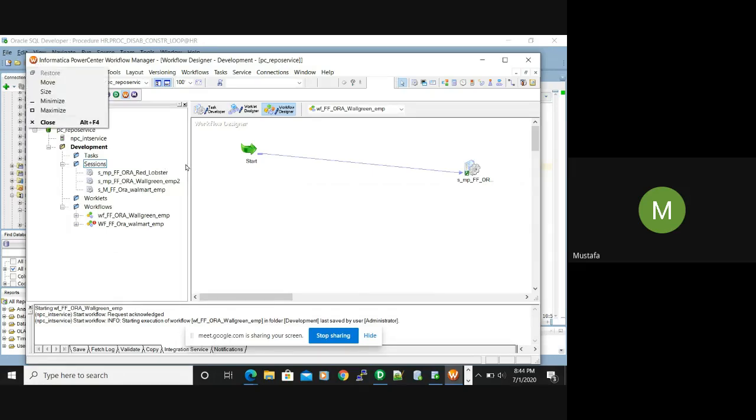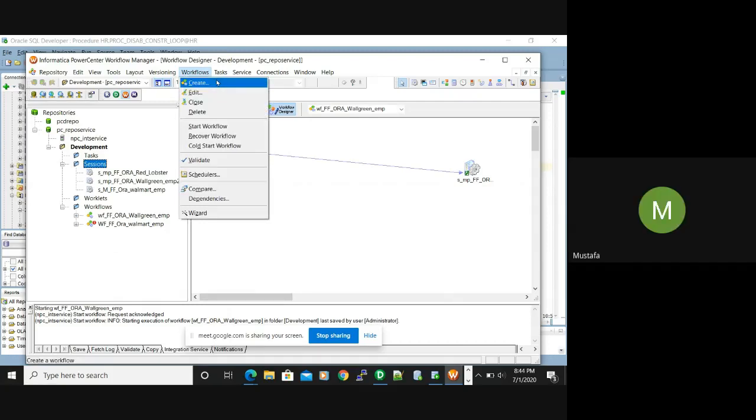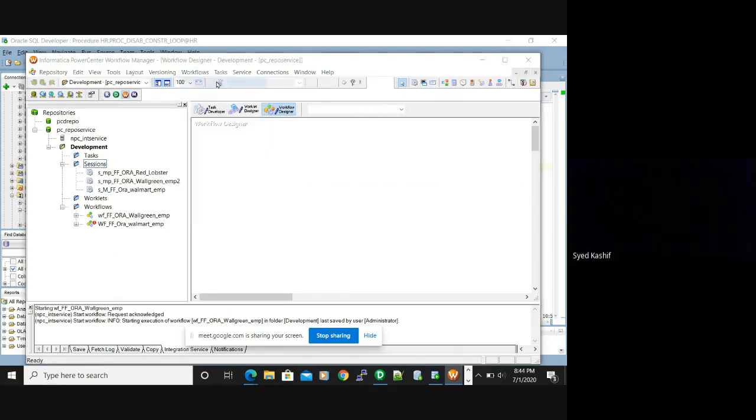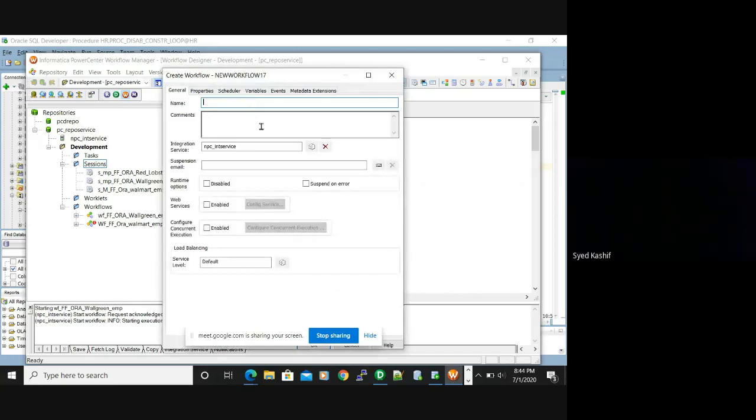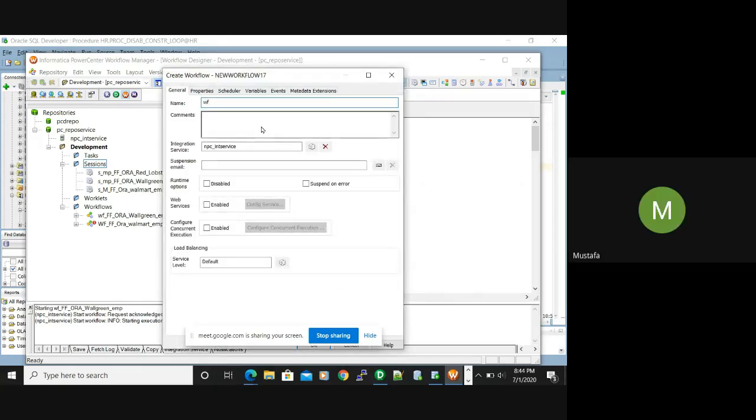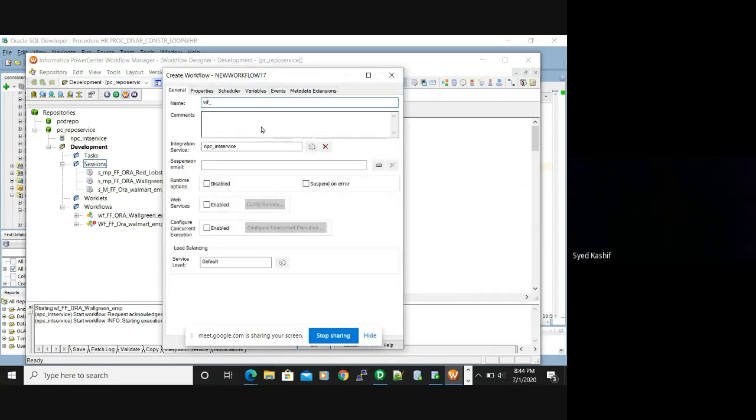No. In the menu, there is something called workflow. Create. Yes. WF. Go to designer, copy the mapping name and paste it here.